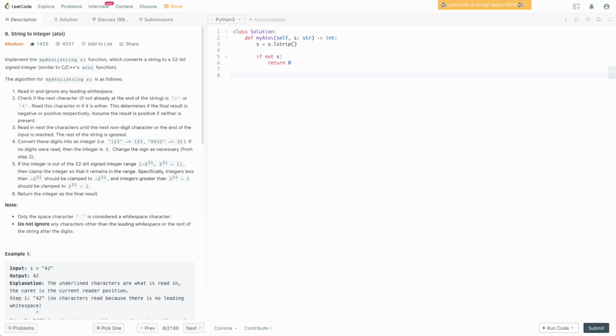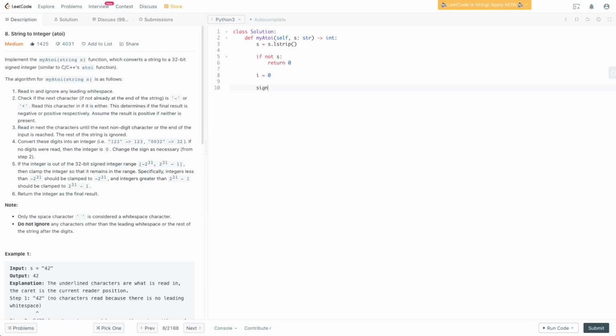Now we want to start processing our string. We're going to do this with a while loop, parsing it index by index and accumulating while we still have valid things to accumulate. So we're going to say i equals 0. And remember that we need to check whether or not we have a positive or a negative sign at the beginning. This is the only time that we're allowed to have one of those, at the beginning of the string.